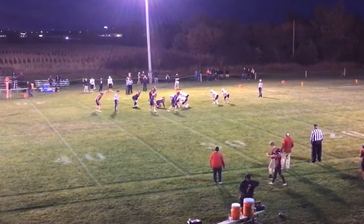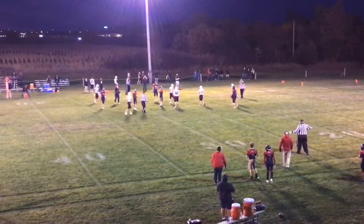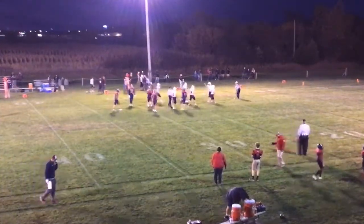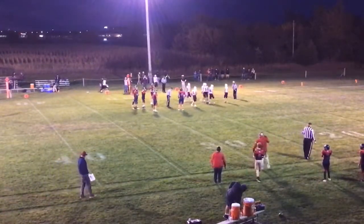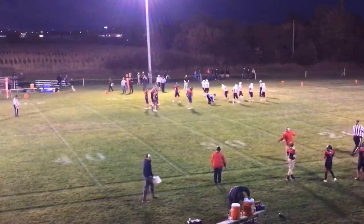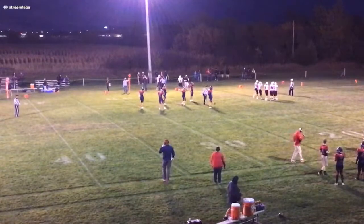The Broncos go back to work. Had a 77-yarder from Sattler on the opening play. Now we've got a flag before the snap and a false start against the Broncos. That'll be the first penalty of the ball game. It goes 5 against the Broncos. So we'll make it 1st and 20. Football at the 22. 5-yard penalty.